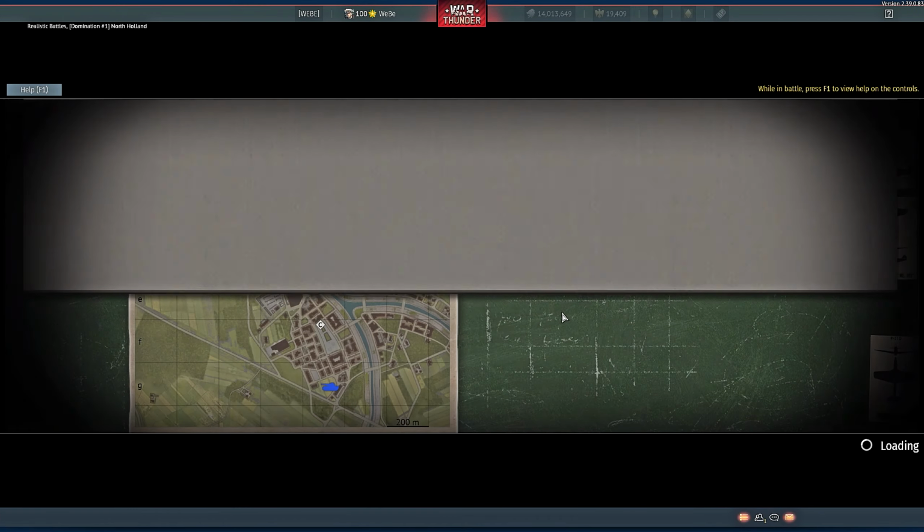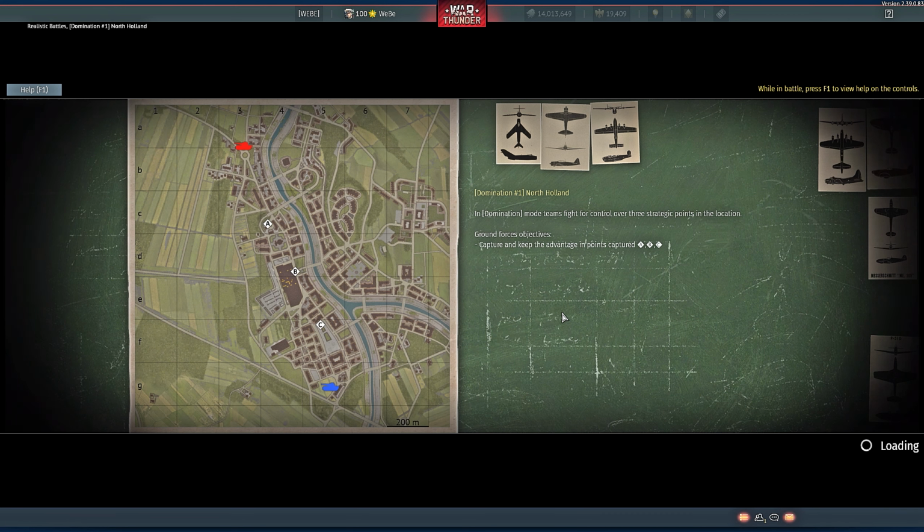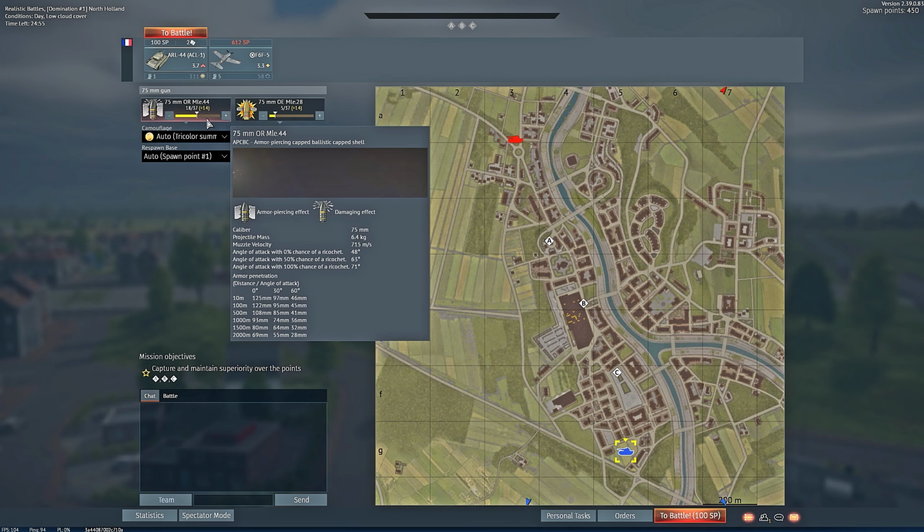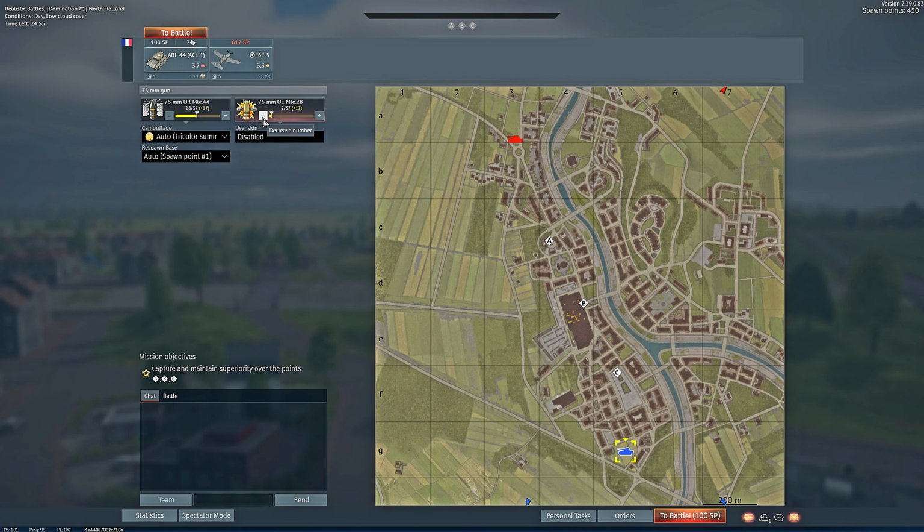Yes. Okay, so what have we... Oh, North Holland. Very nice. So what have we learned so far? We have learned that we need to take more ammunition and we need to remember that reload. I have managed to upgrade my crew a little bit, so the reload is closer to 8 seconds now. Let's put that down to about 2 and let's give you 24 rounds of ammunition.